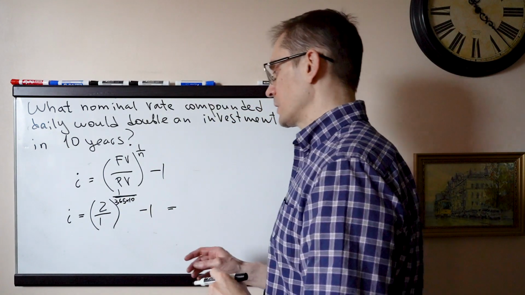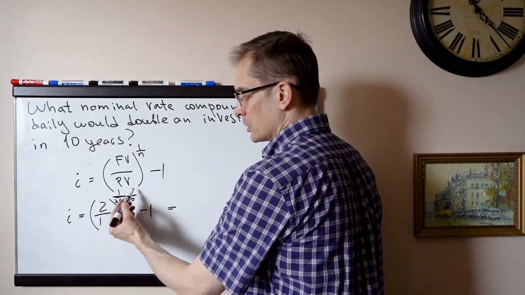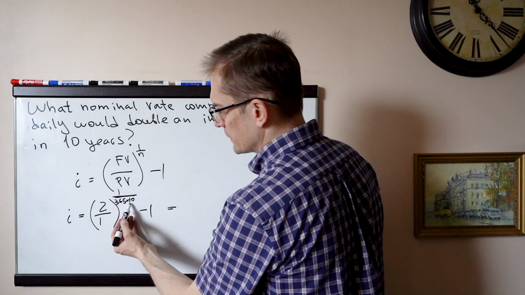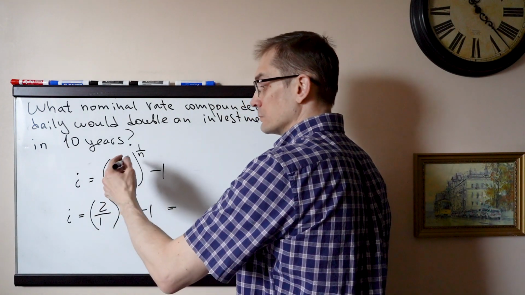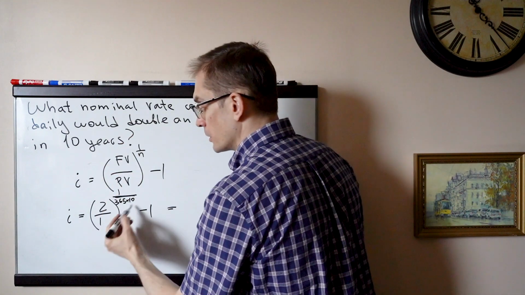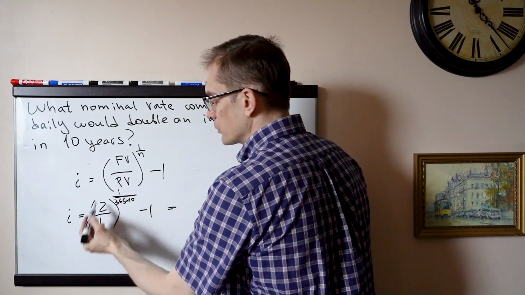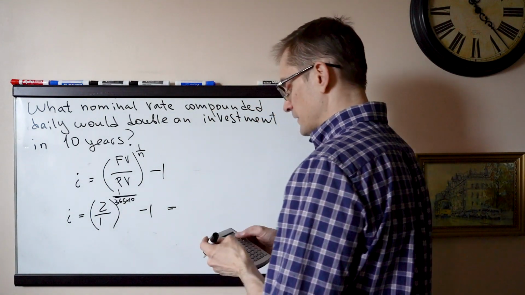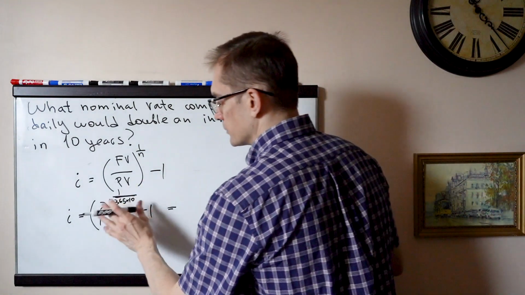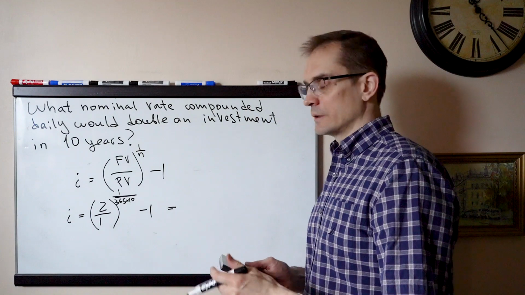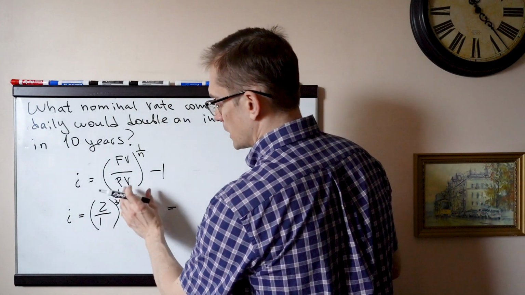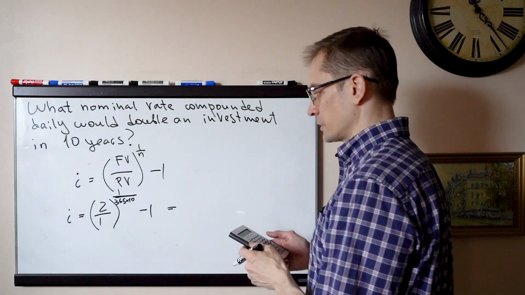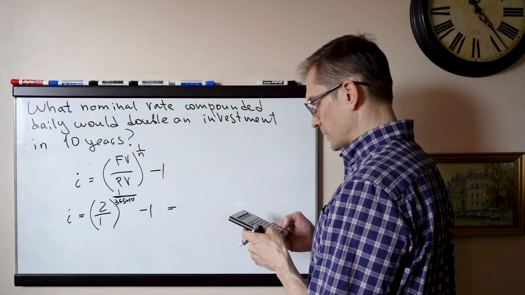Just to note here, because the exponents are so complicated, when it's basically 3,650, and that's your denominator, your calculation will be very sensitive to rounding because of very high exponents here. It is very important that you do not round anything until you reach the final answer, right? So keep the necessary components in the memory of the calculator if necessary, but don't round intermediate calculations. So let me compute this.